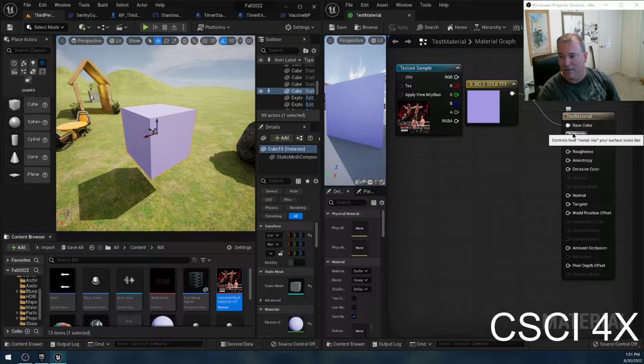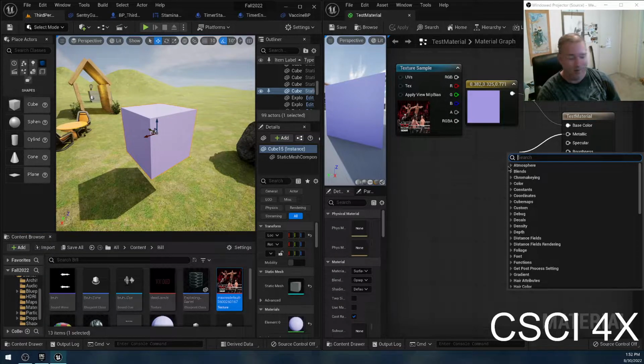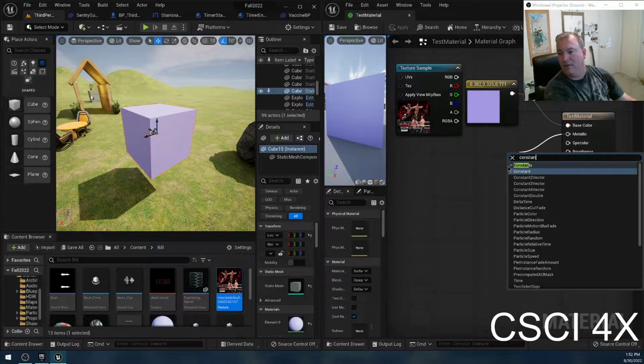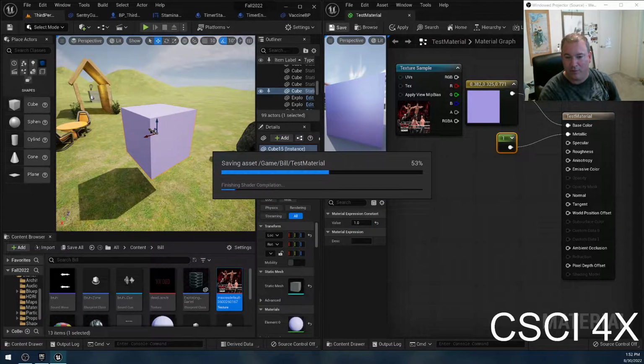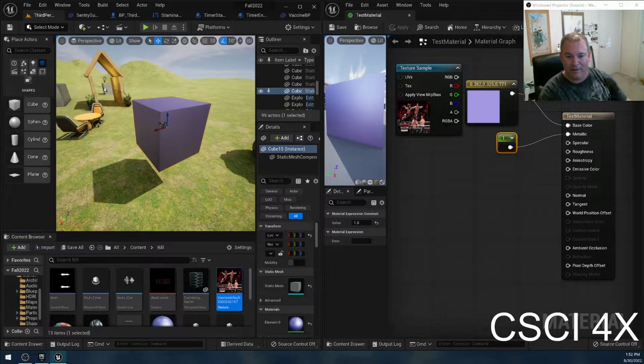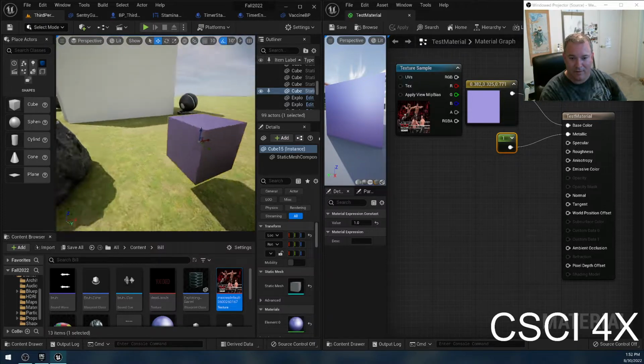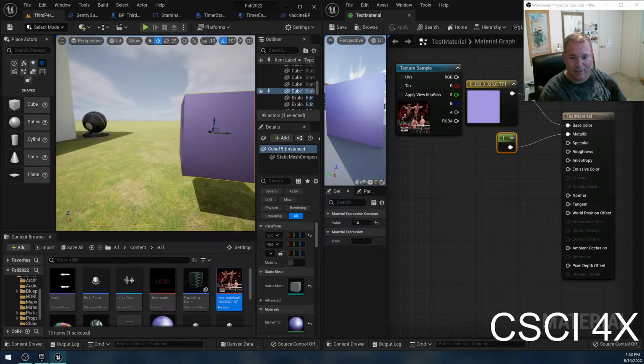So metallic is either 0 or 1. 0 means that it is not metallic. It is a plastic-ish material, and it defaults to plastic. So if you want your thing to be plastic, you don't have to do anything. If you want it to be metallic, drag out from there and choose constant. Just a single constant, not an RGB constant. Then down here, bottom left, you can set the value of it to be 1. If you do that, this thing will turn into a lavender metal. Look at that, huh? Kind of cool. It's now a metal rather than a plastic.